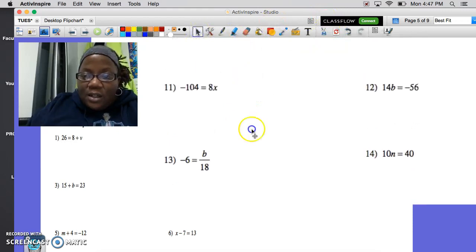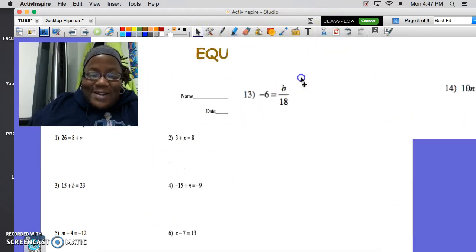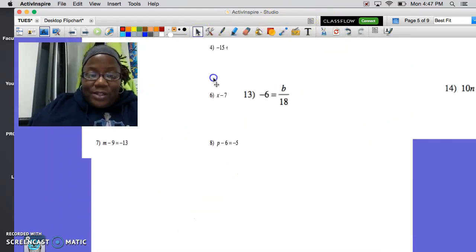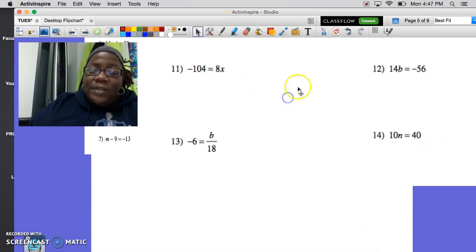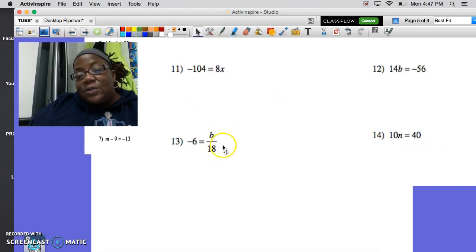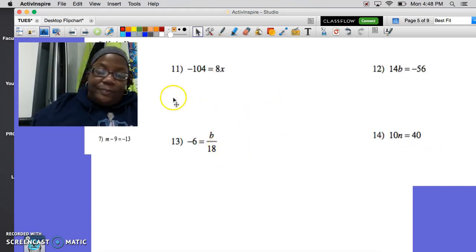I think I have one more fraction practice that we can do, so another division practice, hopefully, I have on this page. What? I don't. Oh well, guys. Okay, so you know what this means. You're on your own. Okay? So just remember, fractions being division, okay? And so you will do the opposite of what you see, which is multiply.